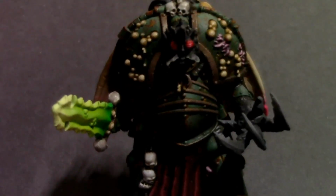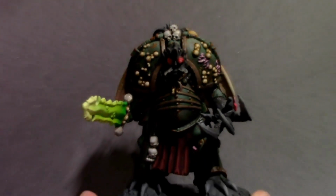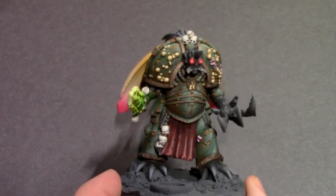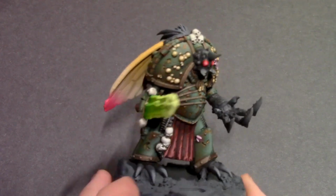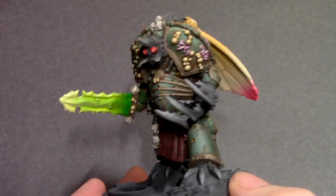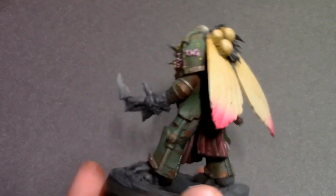And that's pretty much it. He's done. I really am starting to enjoy this kind of retro 90s style paint job. A lot of bright colors, a lot of desaturated colors kind of creeping into the pastel range. A lot of vibrant colors as well to create contrast between the two.